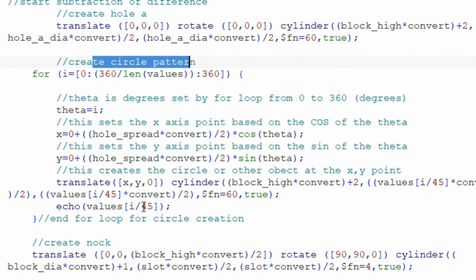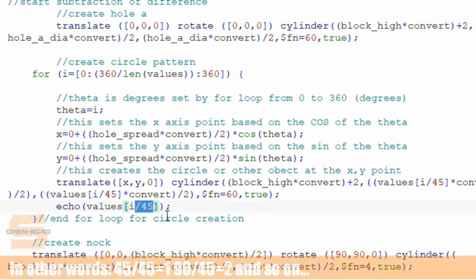I knew that basically it was going to work on the basis of 45. So I took my values here, read the length of the values, divided by 360, which gives me a value of I. So this is how many iterations I am going to take. And now I come down here, as you can see I've done the echo, by instantiating out a known value.